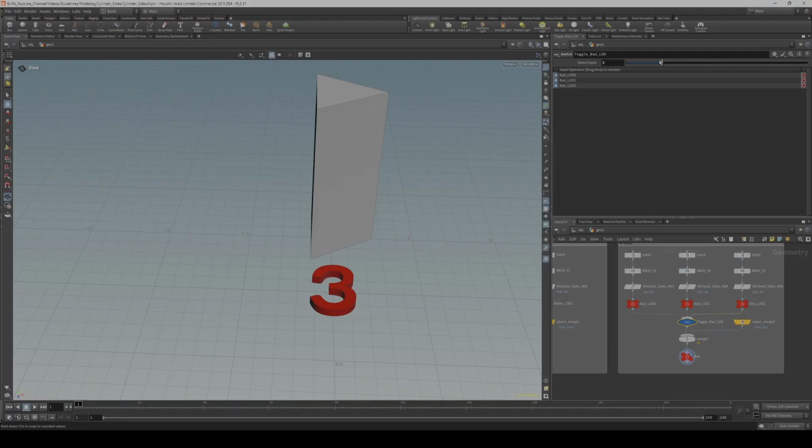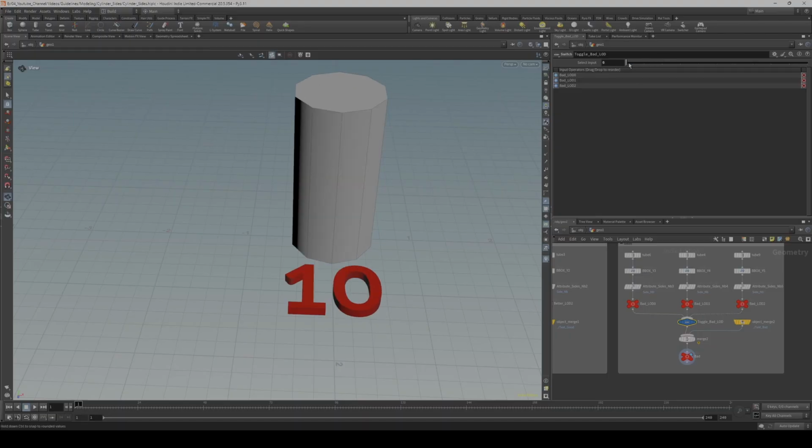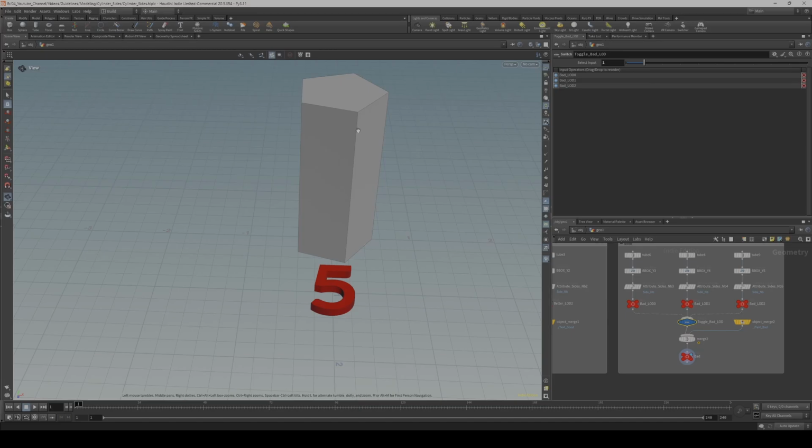Also, it's not just for the reason of the size, but it's also for the reason of doing manual LODs. Here I can do the pattern selection of this edge, skip the next one and select the next one after that, and do that all around. It works with the 10 version, but if I look at this with the 5-side version, if I start the selection here, it's going to select the one next to it, which is not possible, so it's harder to make the LODs that way.